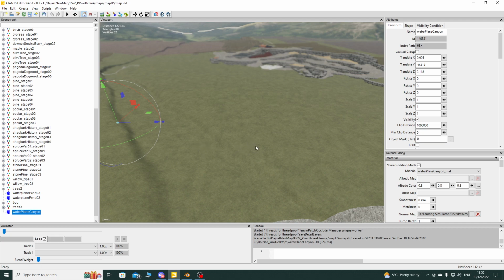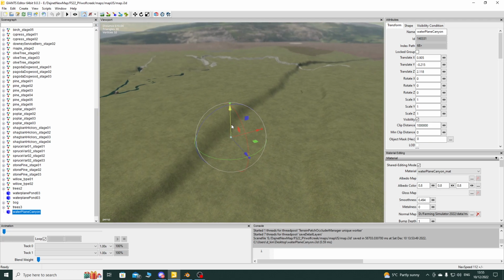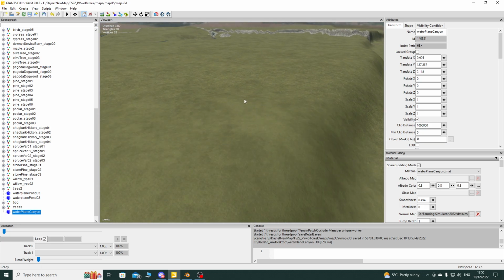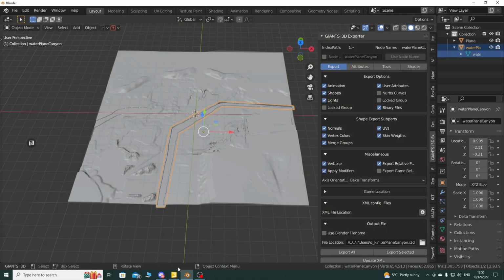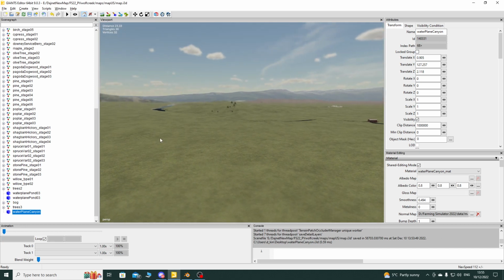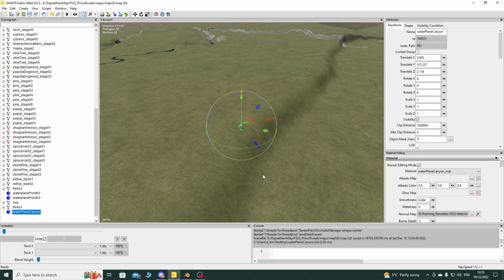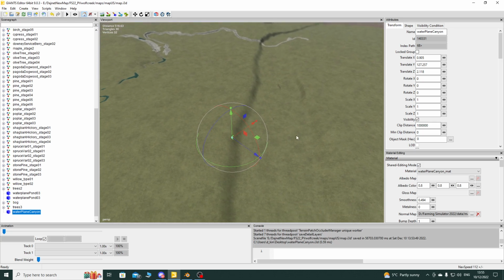Okay, so now that we have it in the map, we need to obviously make some changes here. I'm just going to drag this up. Now, this is tiny. Again, as I said before, when I created this in Blender, the scale of this is nothing like the scale of this map here. They're not the same, basically. So this one I need to now scale up to make it fit. That is the only downside of doing it this way, but it's not an impossible task.